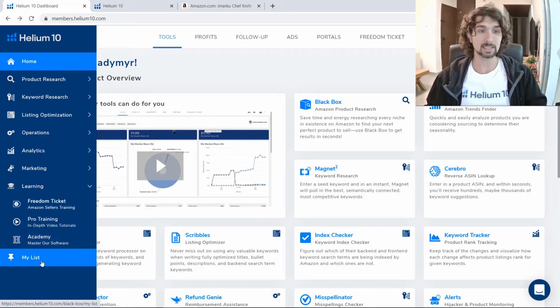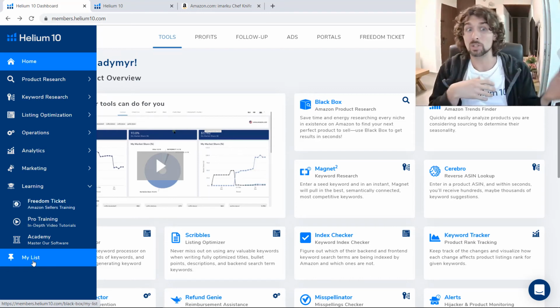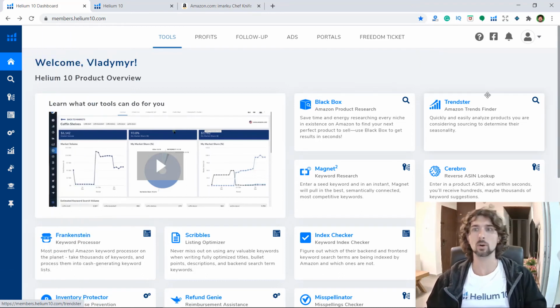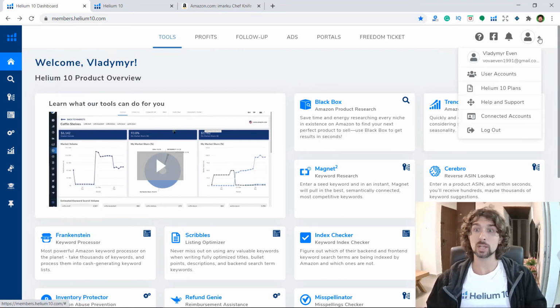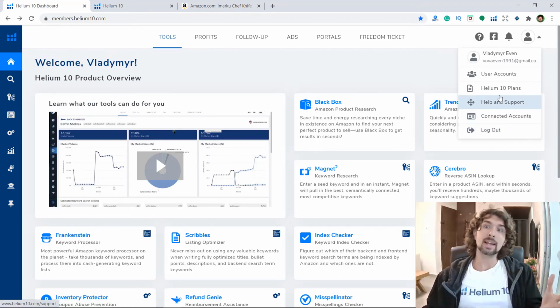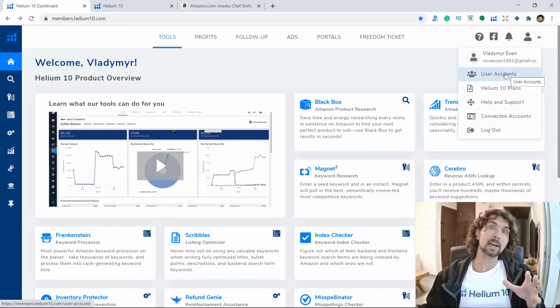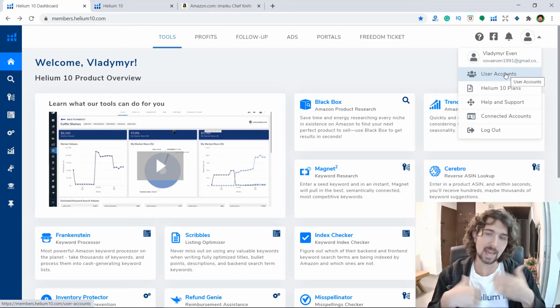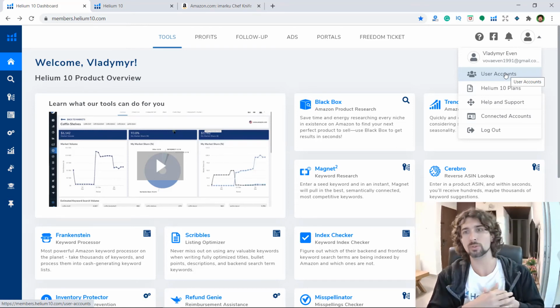Next, you have your list, kind of my list. So you can just add and favorite products there from your searches. You're going to have a list of products that you like. And it's here on My List. Aside from that, you can also connect other people to your user account if you go for the Diamond plan. So if you have virtual assistants, they will be able to log inside your Helium 10 without you sharing the password and the email with them. You're just going to add them as users that will be able to do a few different things.